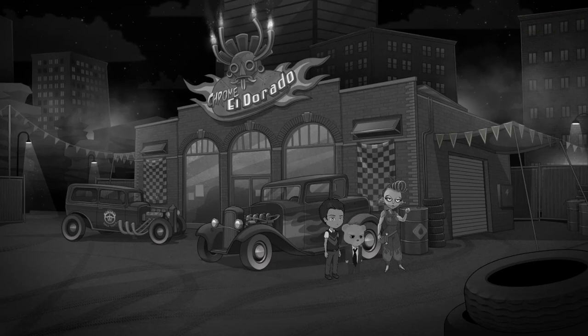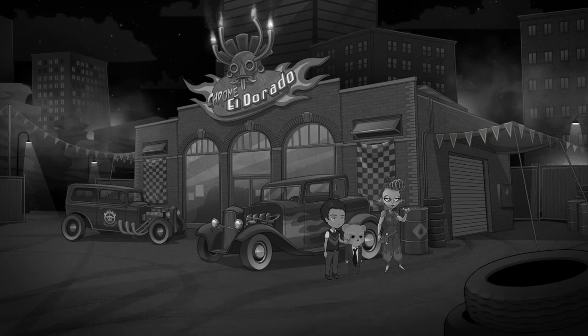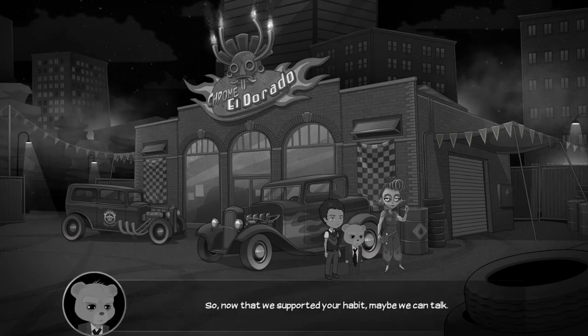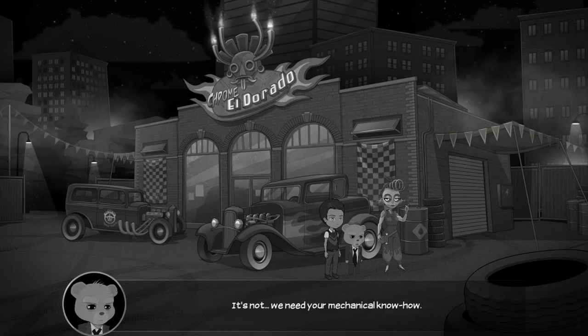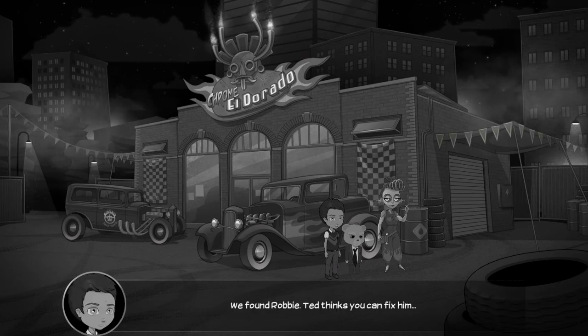There you go. We found some gasoline, ma'am. You're a lifesaver, kid. Ew. So, now that we supported your habit, maybe we can talk. What's on your mind? Wait, does this have anything to do with the missing tin heads? It does. I already talked to the cops, Ted. I don't know anything about that. It's not. We need your mechanical know-how. What did you do? We found Robbie. Ted thinks you can fix him.